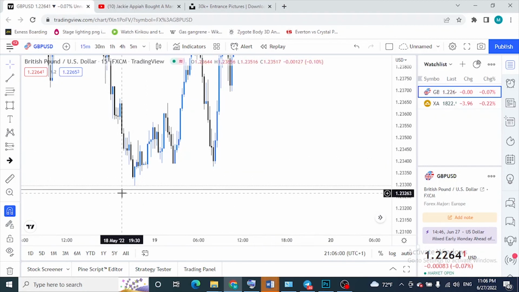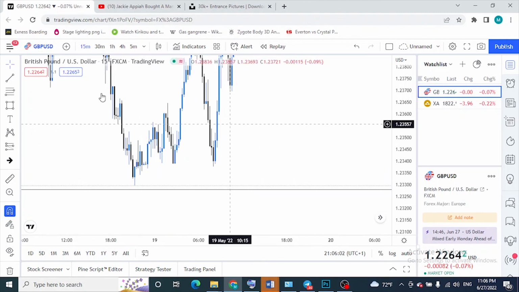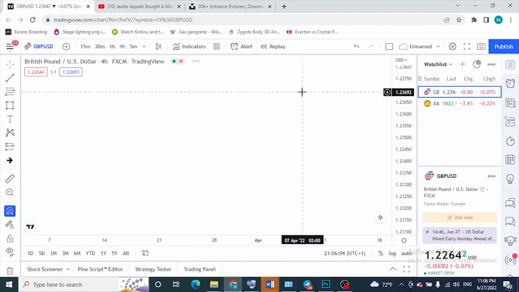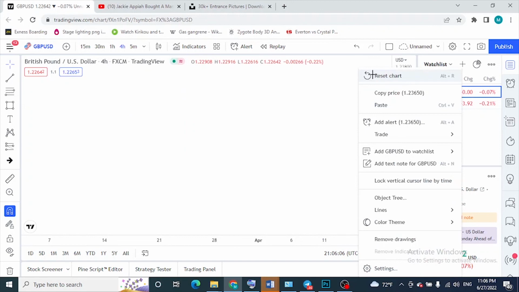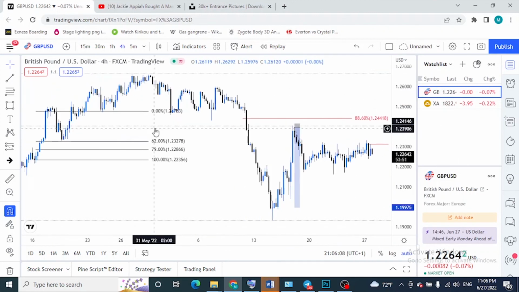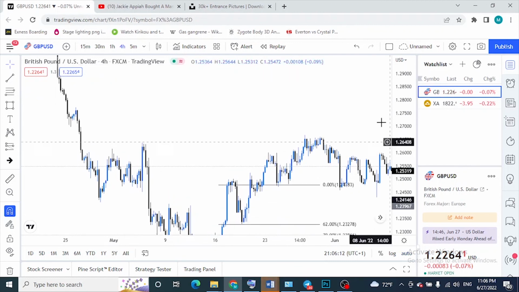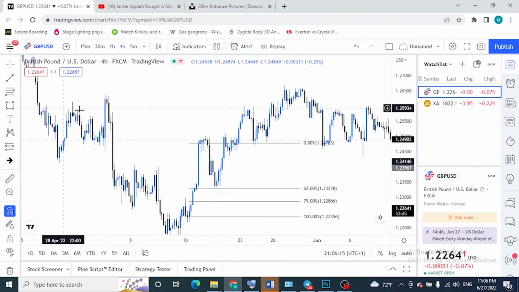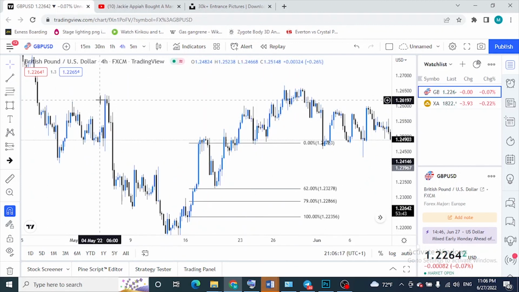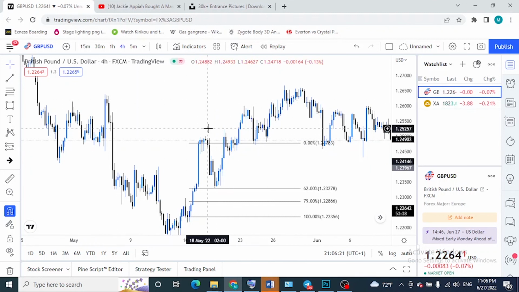I could have also taken the buys, placed my stop loss directly under this, and then targeted a 4-hour order block. Like I said, if you want to use 4-hour order blocks for your targets, they are going to be very precise. So right here, there was this order block on the 4-hour time frame that got tapped to the T. So you would have secured your profits and then you would have been out.